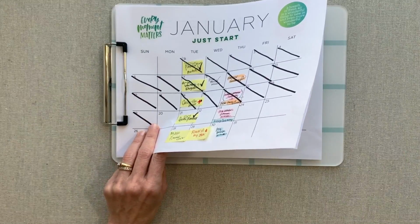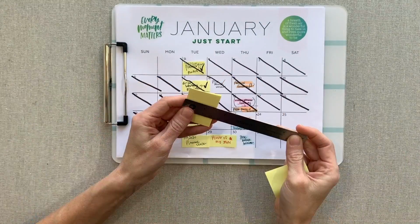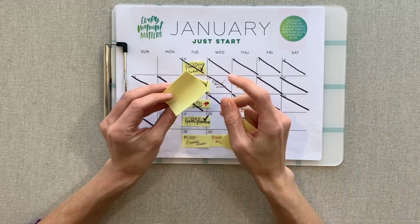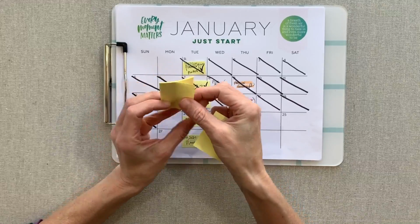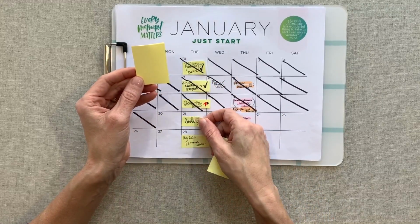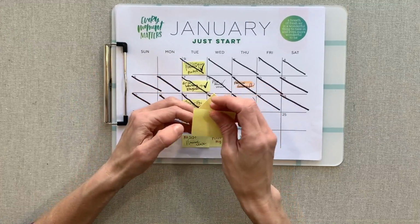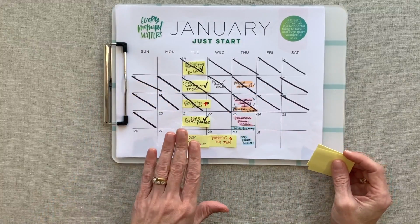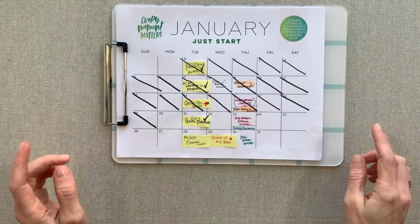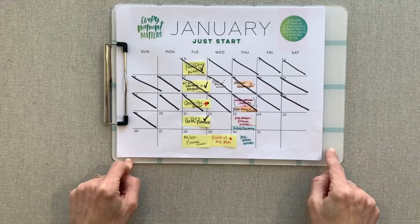The sticky notes that I use are absolutely nothing fancy. They're 1.5 by 2 inches. I just cut them into thirds. So the sticky part goes on that side and they're just cut into thirds. When I move them around too much and they lose their sticky, although Post-it takes a lot to lose its sticky, then I just use double-sided tape to make them stay. That is on an ERIN CONDREN clipboard. Also sits up on an easel on my desk in my office.